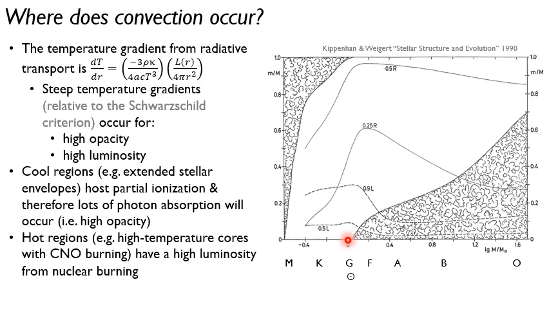So what you can see is, for instance, for the sun, there's essentially no convection. There's a very thin, in terms of mass coordinate, convective envelope. So these cloudy regions, this is where convection is occurring.